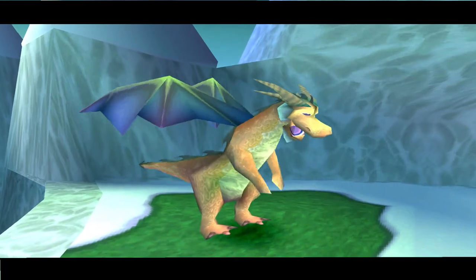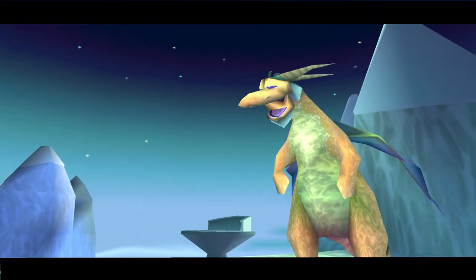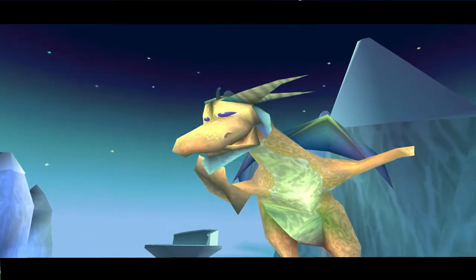Listen carefully, Spyro. There's a secret area in the artisan home. It is at the waterfall. Try jumping on the stones there.